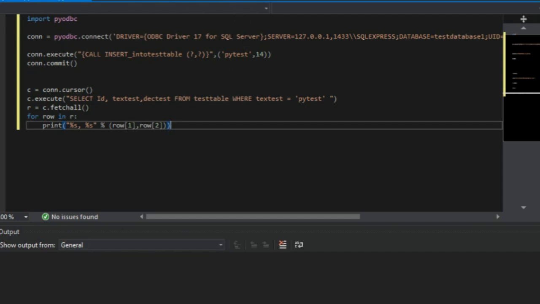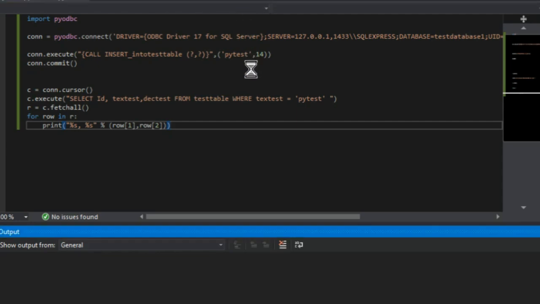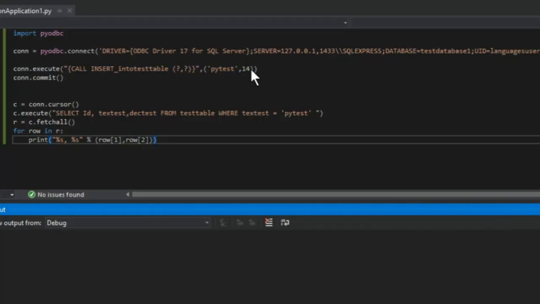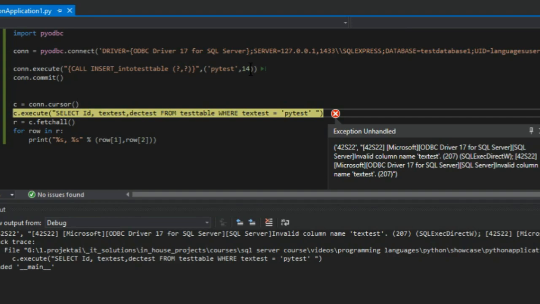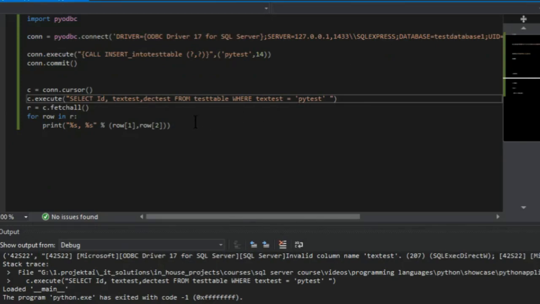So let's try to run it. You can save it and you simply click on this attach, and it should attach to everything and run it properly. So let's give it a second to do. Let's see what happens. See if it runs through. And let's see, it has a little problem here. We have text test, so we are missing a letter, I believe. We are missing a letter here.